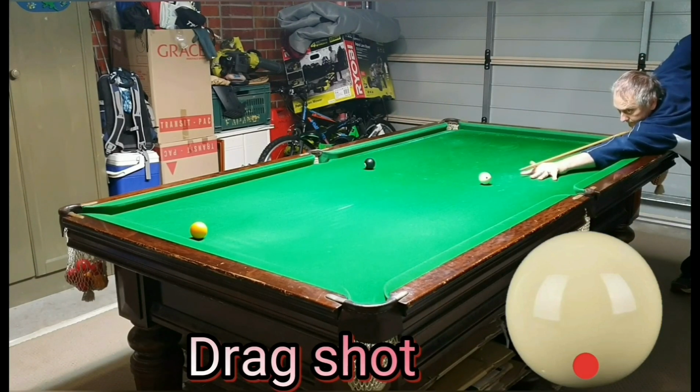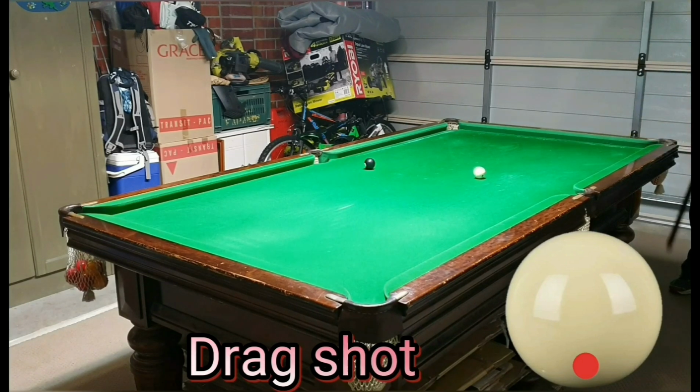Okay, now playing a finer cut shot. So definitely need to play a good drag shot here to be able to hold the cue ball for the black. Otherwise I'll end up on the back rail. So hit that really nice, and as you can see, held for the black.